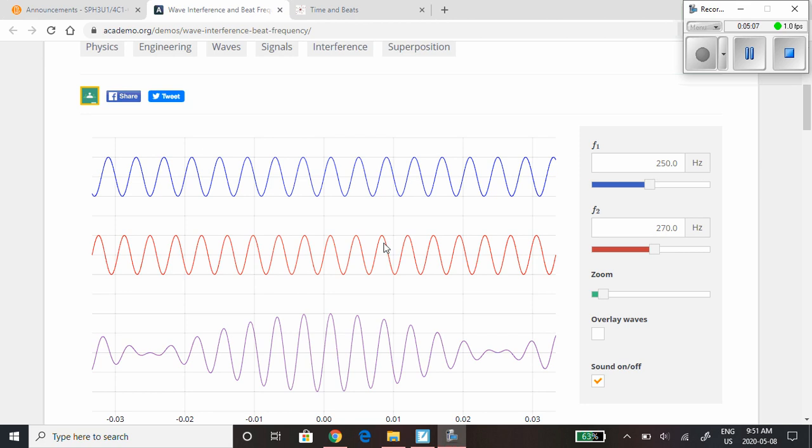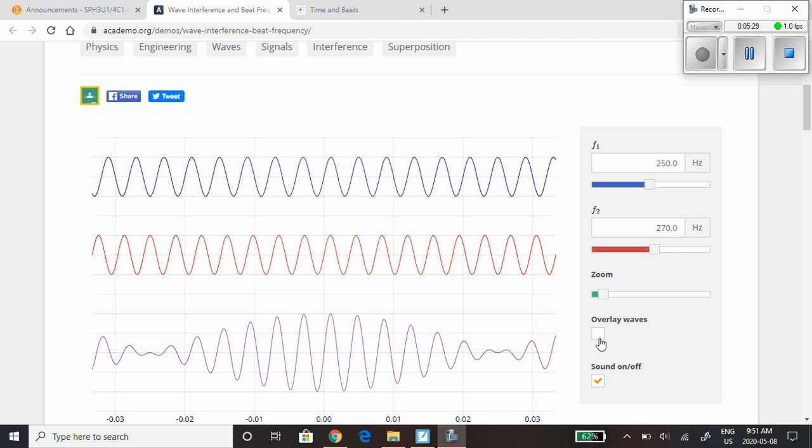And at exactly the same time and exactly the same place, another sound wave is being produced. So your ears will also hear this one, frequency 2 at 270 hertz. And what you would hear is the constructive and destructive interference that is produced when these two waves are at the same place at the same time. They're going to interfere with each other.